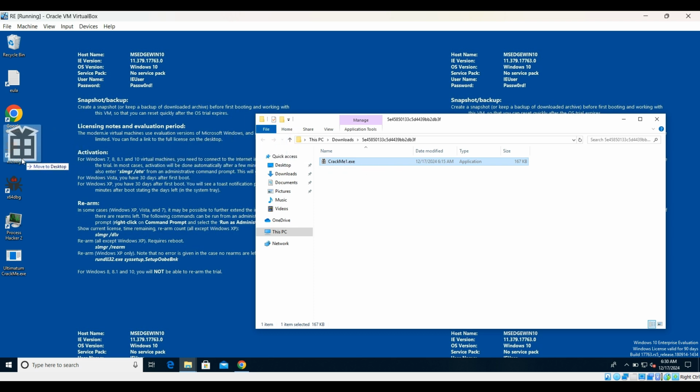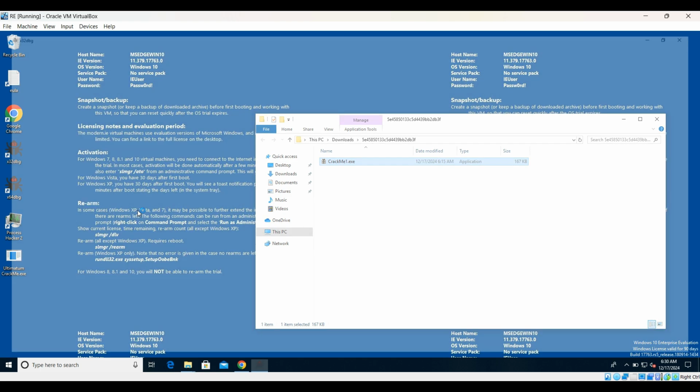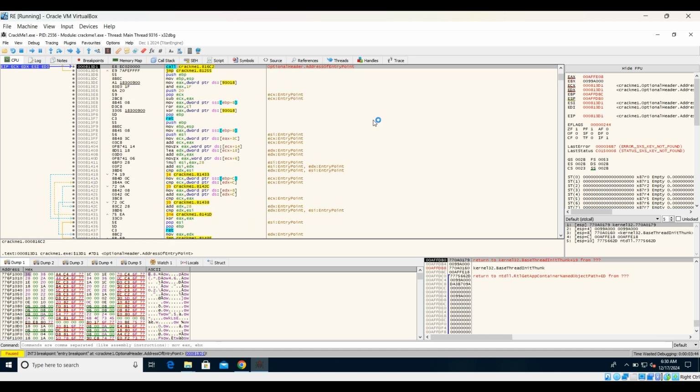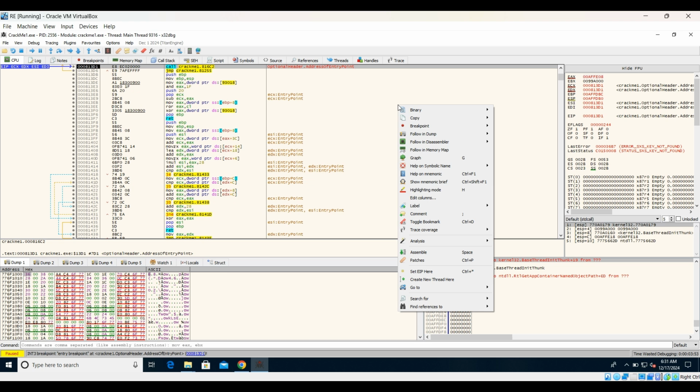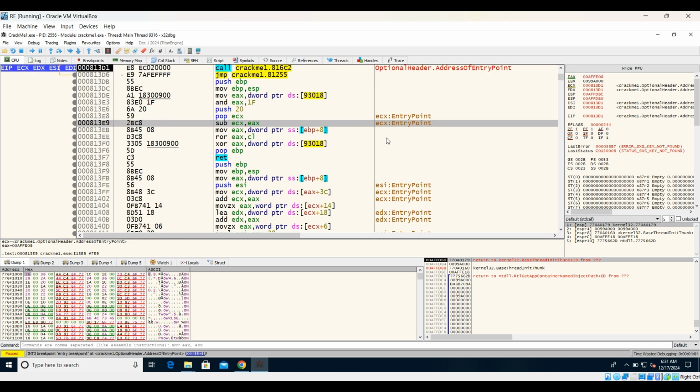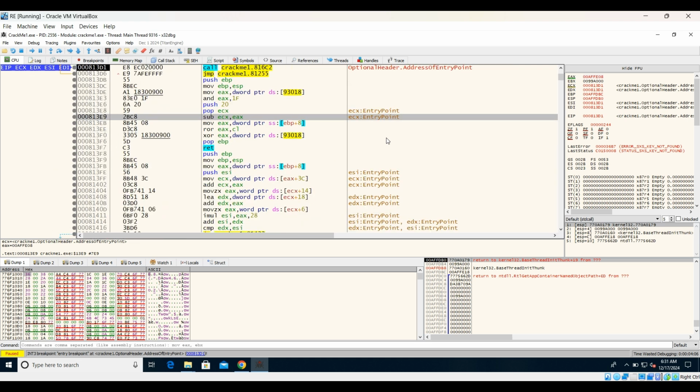Since this is 32-bit, we'll open it over here and run. While running that sample, we observed some strings. This is the simplest trick to do that. I'm using the x32 debugger, x32dbg or x64dbg, and here there are a lot of options. We have performed our analysis from here the majority of the time.